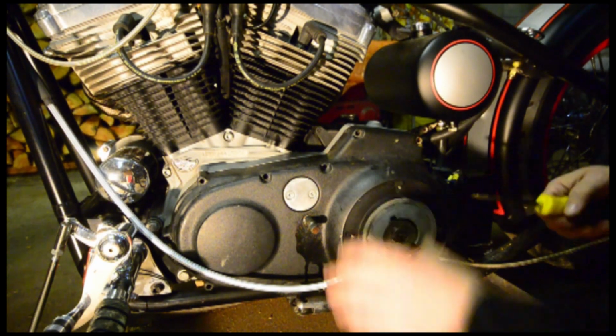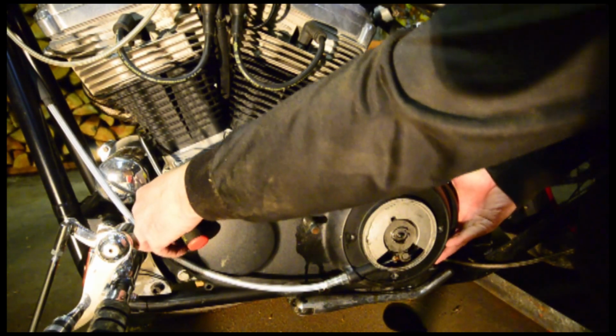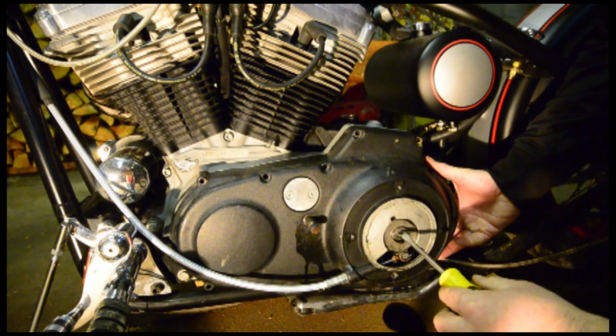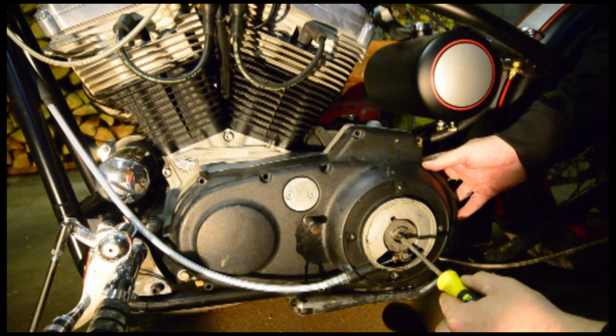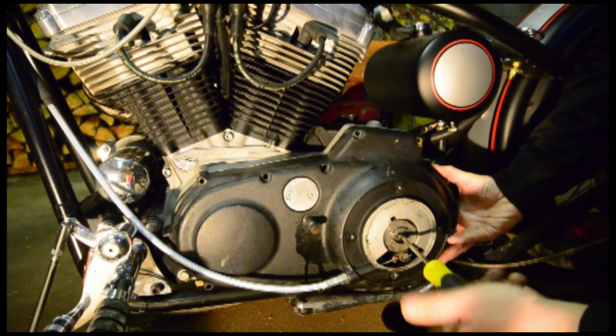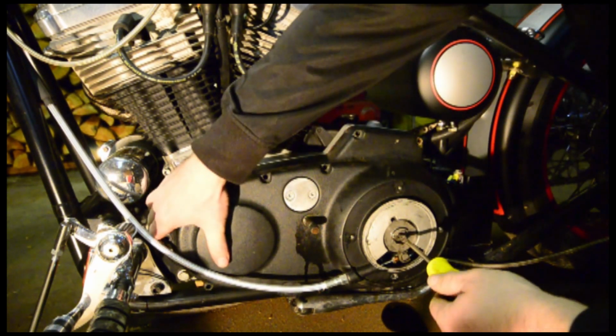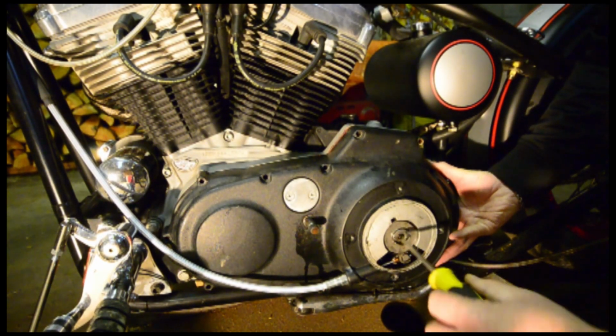Hey guys, we got the bolts off here. So now what we're going to do is we're going to remove the primary cover. Now in order to do this on these bikes, you have to put your screwdriver in here, and you have to turn this clockwise to get the adjuster out as you're slowly removing the cover, and you'll see that everything will come off as you remove.